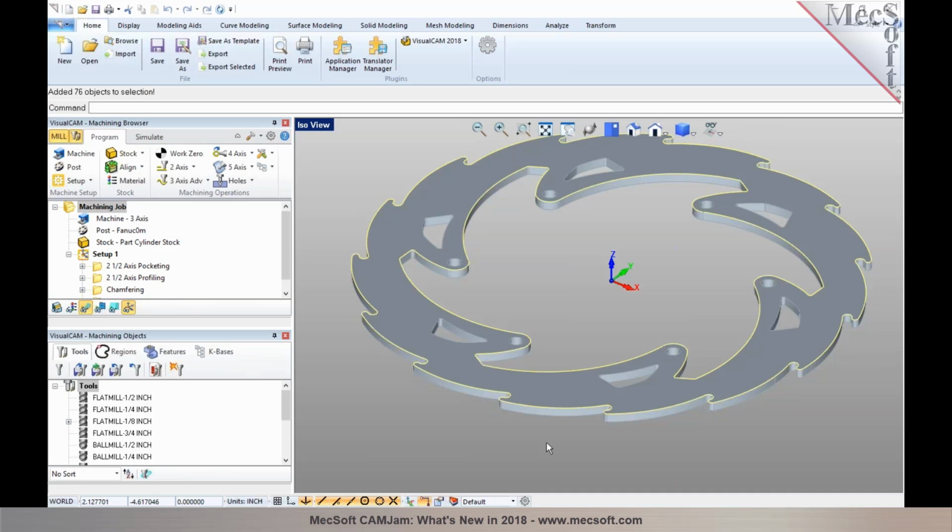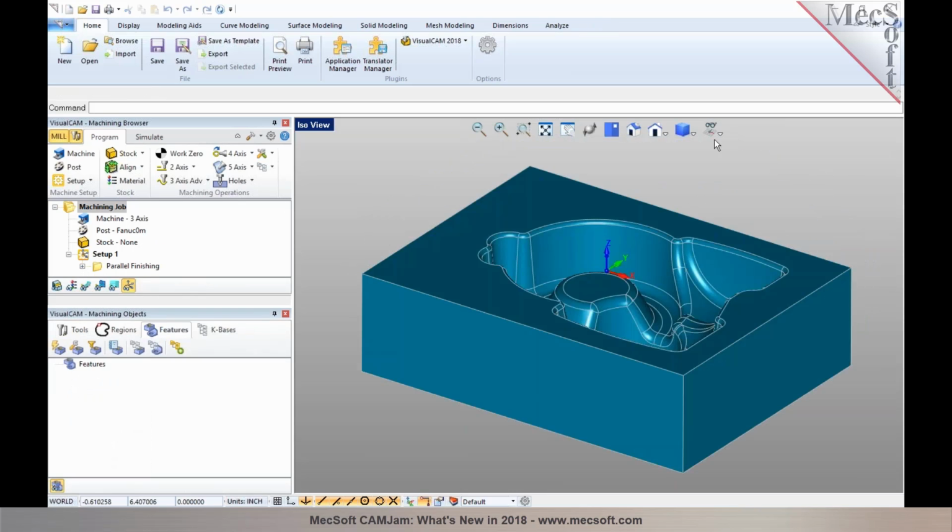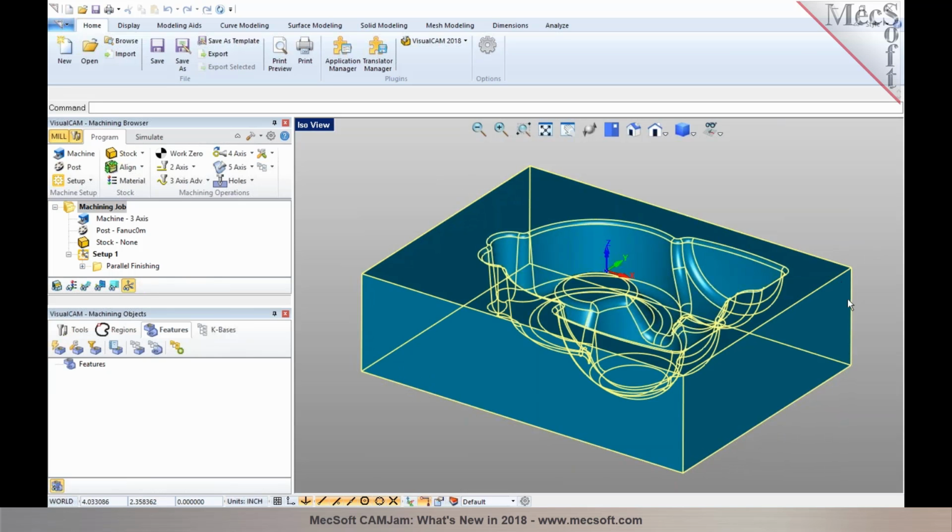Now, the next thing I would also like to go over here is being able to take advantage of pre-selection highlight, and we'll also talk about a ghosted display in VisualCAD CAM as well. So to go over the pre-selection highlight, I'm going to pull in another part in here. In this particular case, you'll notice that as you hover the cursor around the part, it automatically pre-selects or highlights the geometry.